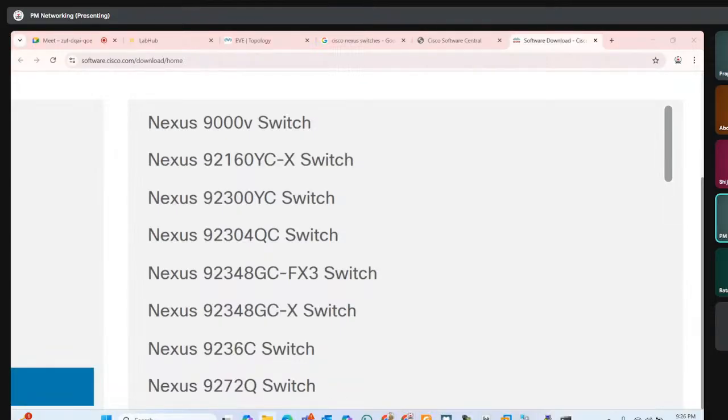The Nexus switch name always holds a meaning. So whenever you see a switch name, try to decode it. Try to decode the name of that particular switch.